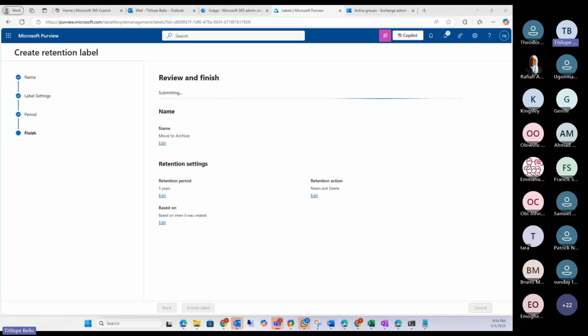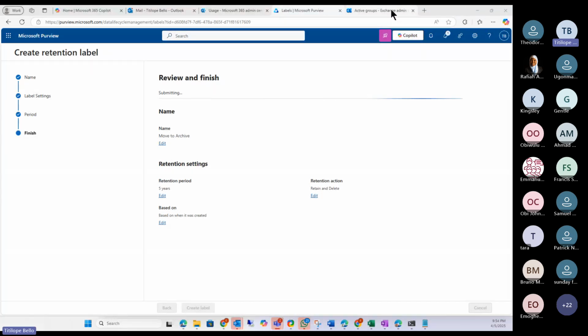And like I said, anything you do from the GUI, you can also do from PowerShell. So it's submitting, but it's kind of taking some time.